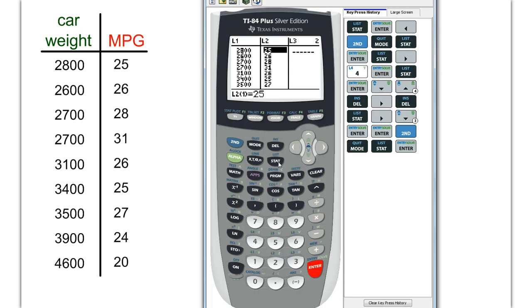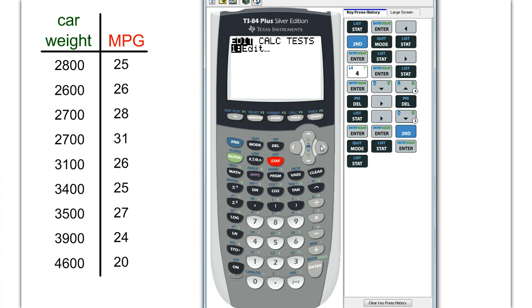You're going to go to Stat, Calc, linreg as if you were looking at the linear regression information, but before you hit enter a second time, when you're at this screen flashing, what you're going to do is go to vars, as in variables, yvars. Under function, you're going to hit enter. You're going to hit enter again for y1.